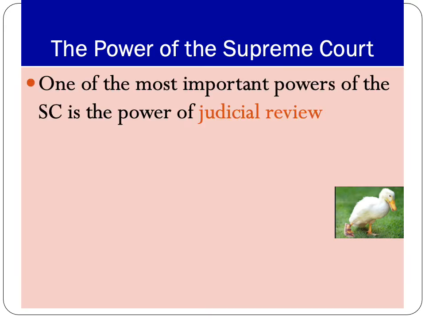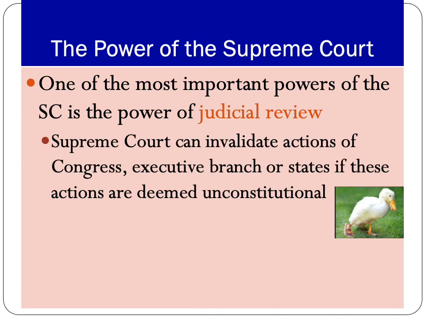Probably the most important power of the Supreme Court is the power of judicial review. Judicial review means that the Supreme Court can invalidate the actions of Congress, of the executive branch, and states if these actions are deemed unconstitutional. So when the Supreme Court reviews cases and considers the constitutionality of the laws or actions being evaluated, if on review they find that these laws and actions are in fact unconstitutional, those laws are nullified by the Supreme Court. They no longer have the force of law. And that's a huge power.